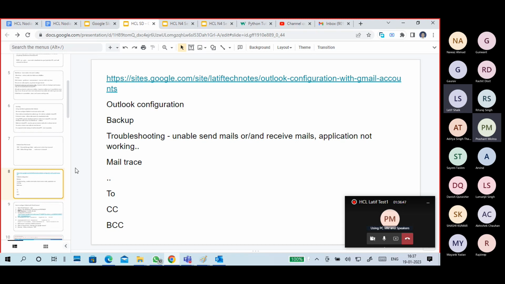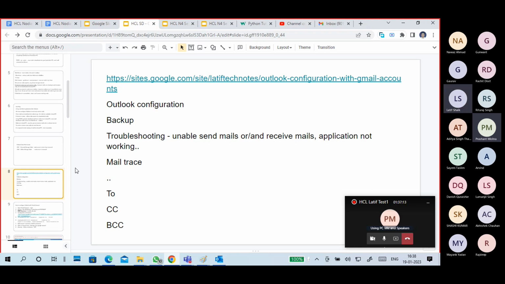You said you want to learn Outlook. What are the things to learn in Outlook, guys? How to configure Outlook for a Gmail account or your Office account is important. But I already told you I can't show you, and if you want, you can go to that link.